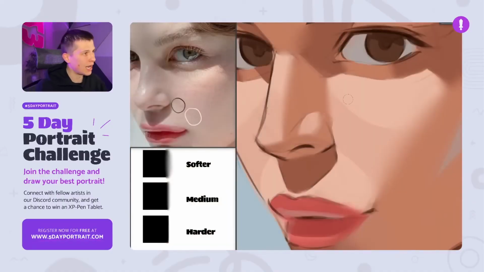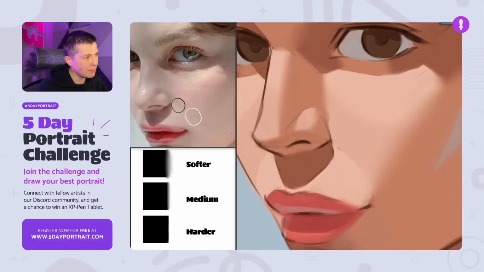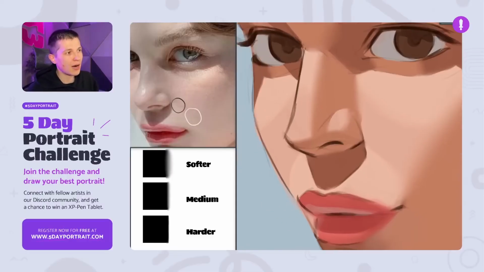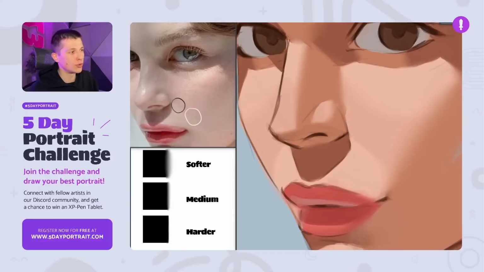So this is why I would soften this whole cheek up in here. And then going down, I would also soften this whole light shape, but I would leave a little bit of a medium edge just as that cheek connects into the nose. And this is really where the whole mouth area is going to connect with the nose. And that's going to create a little bit of a medium edge. And I would do the same on the other side. I would completely soften this top part, soften the bottom, but leave a little bit of a medium edge as the mouth transitions into the nose.